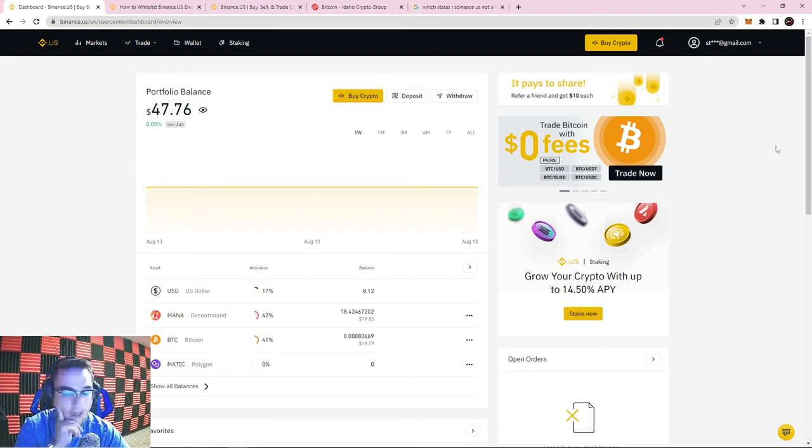But again, guys, if you have any questions about setting up your account, obviously it's very straightforward, very simple. Really, the only problem I can foresee people running into is adding payment methods, because like I said earlier, a lot of banks and debit cards don't cooperate with crypto purchases. But as you guys can see, it was super simple. We've got an account, we've got crypto, and we are ready to trade.